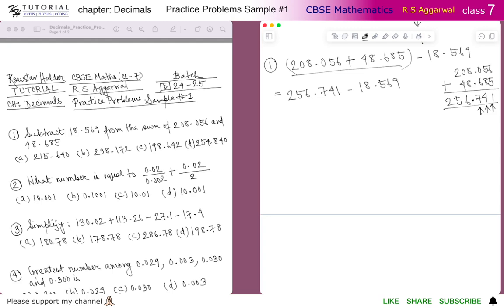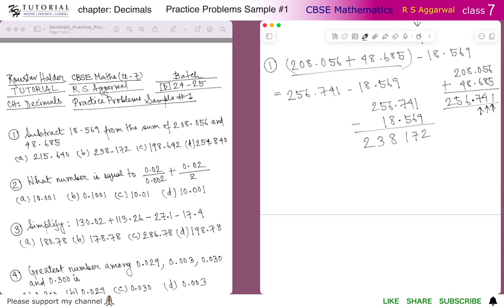Now we have to do this subtraction, and these two decimals are also like decimals. So how do we subtract? We write the bigger decimal first, and below it in the column form we write the smaller decimal number, and we do the subtraction just like whole numbers, and this becomes 2 11 and 7 7 6 1 8 3, and you put the decimal. So this is the result of the subtraction.